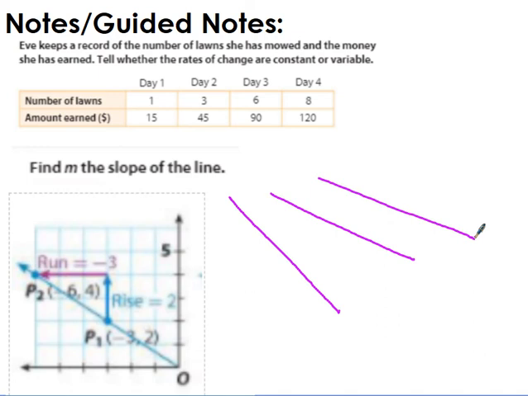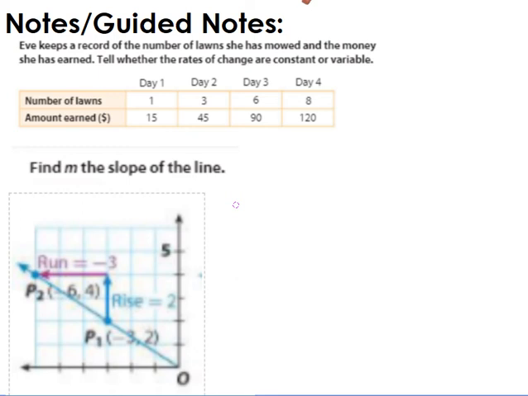And that's how they determine ratings at the ski slopes. If it's super steep, like this one right here, then that might be a black diamond. If it's not quite as steep, that might be a blue square. And if it's really flat, then that would be the green circle. And that's only if you know what I'm talking about with skiing. If you have no idea what I'm talking about because you've never been skiing, don't worry about that. So slope is really just the steepness of the line.